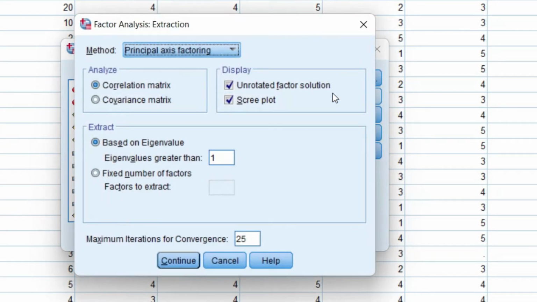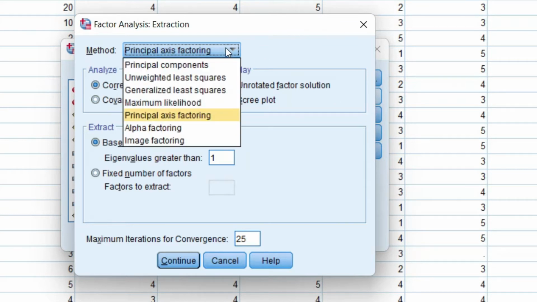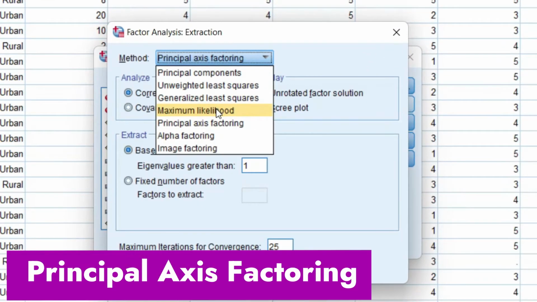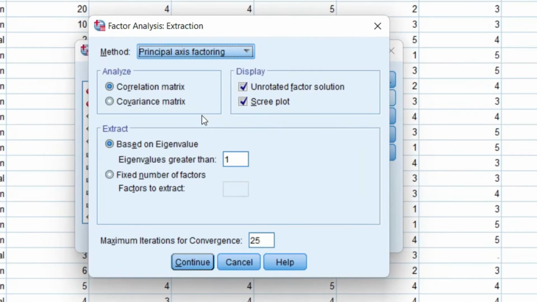Extraction. There are a number of extraction methods here, and there are reasons why all these things are used. For example, principal component analysis extracts the main components. We can use other methods like maximum likelihood and principal axis factoring. So we are using principal axis factoring for this analysis.